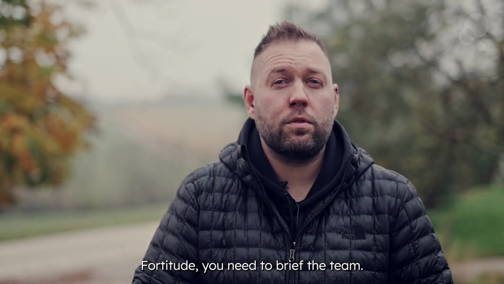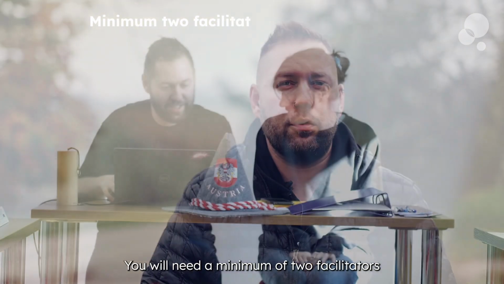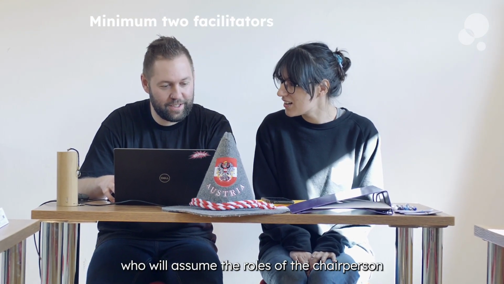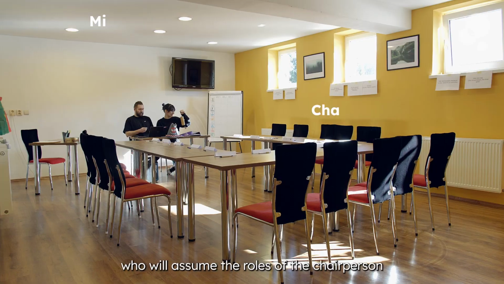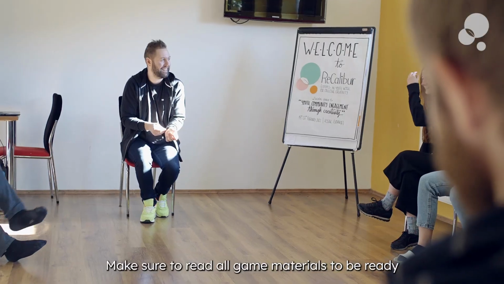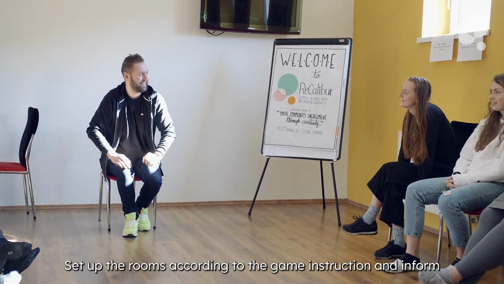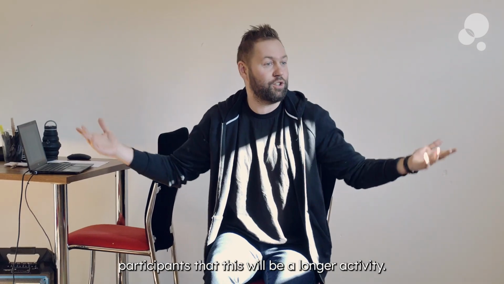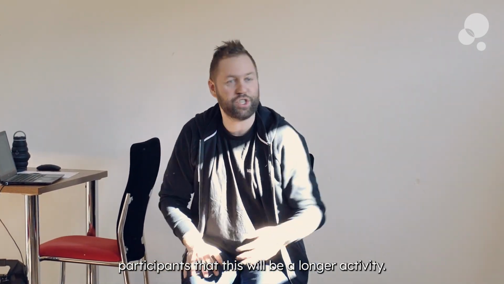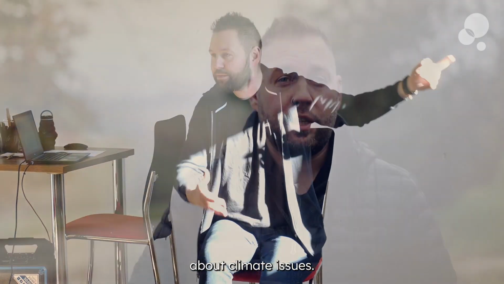To prepare Fortitude, you need to brief the team. You will need a minimum of 2 facilitators to run the activity who will assume the roles of the chairperson and the secretary. Make sure to read all game materials to be ready for various scenarios. Set up the rooms according to the game instruction and inform participants that this will be a longer activity. Facilitators do not need to have any exceptional knowledge about climate issues.